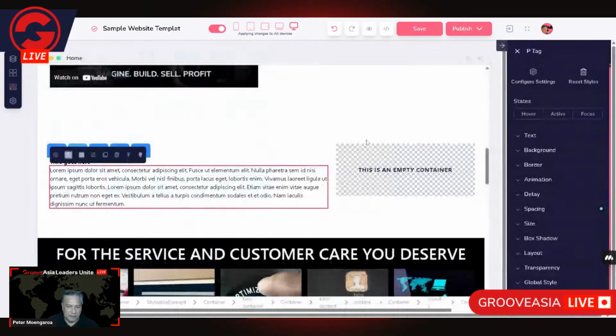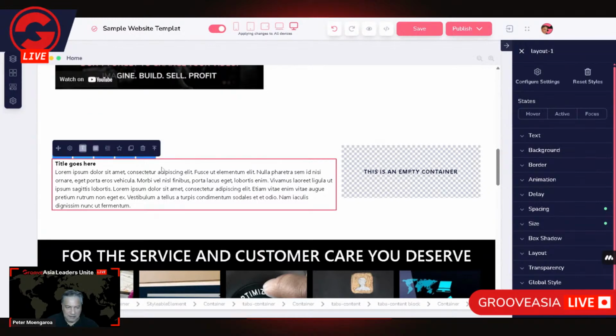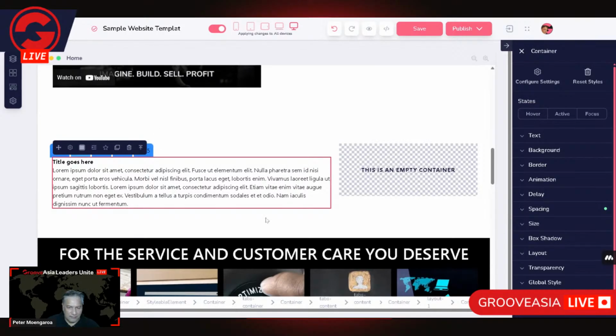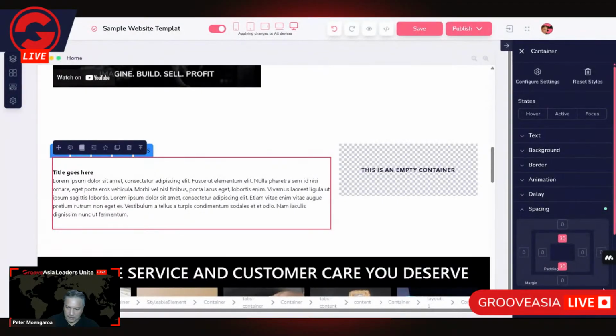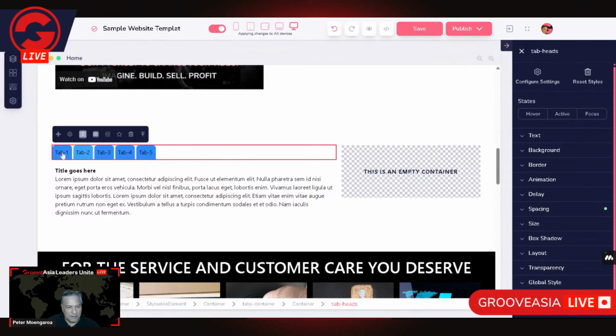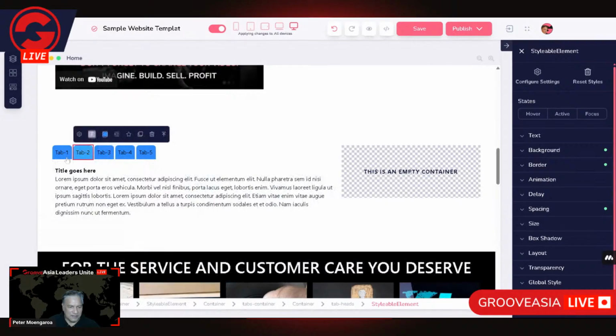Okay, so we've got a bit of a script here. I'm just going to add some spacing. So on the text box, I'm going to add some spacing here. All right, I'm going to go on the inside of that line and then click in here. I'm just going to do it on the top and bottom, and I'm just going to add like 30. Actually, let's make that 20. All right, so that's one tab. That's tab number, oh, that's not even tab number 1. That's actually tab number, must be 2. So that's tab number 2.